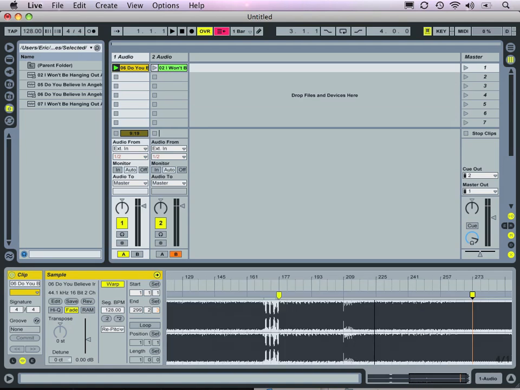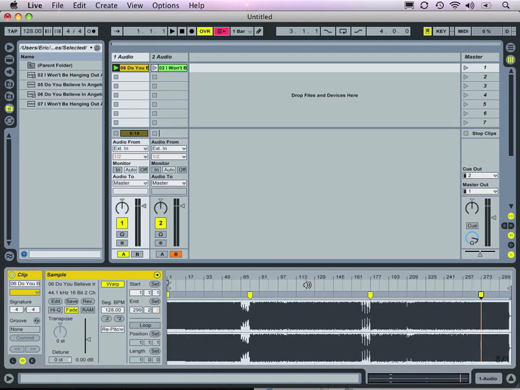Looks pretty good there. And then let's audition a spot later in the track just to make sure it's still lining up with the grid here. Now we can drop in anywhere in this waveform to play back by hovering over this ruler lane here where some more markers are. You'll see that the mouse turns into a speaker. Clicking on that starts playback at that point in the clip.